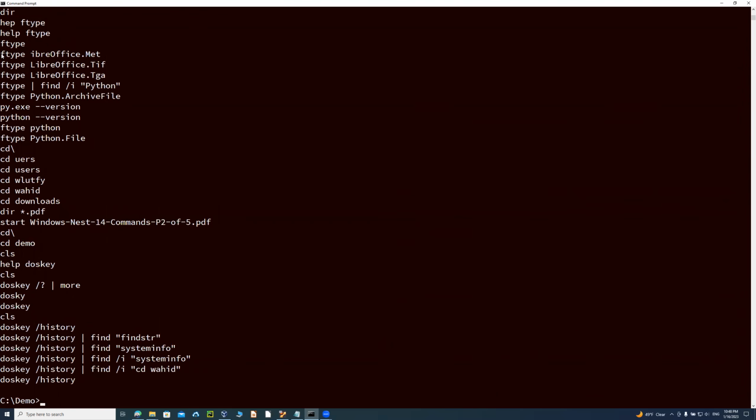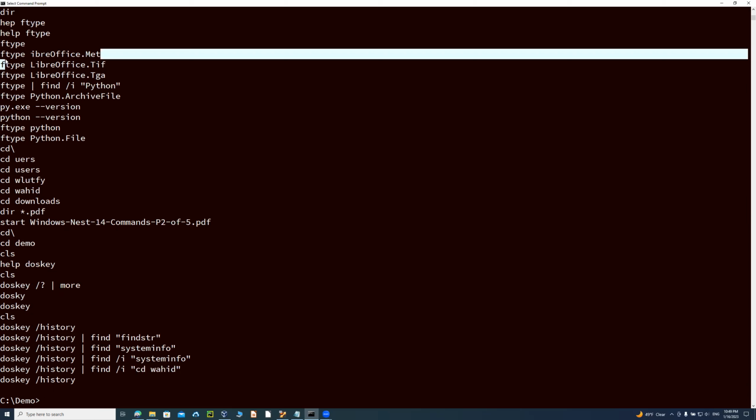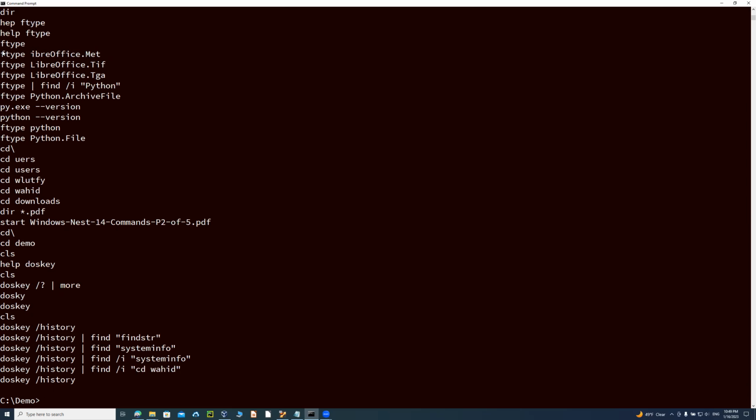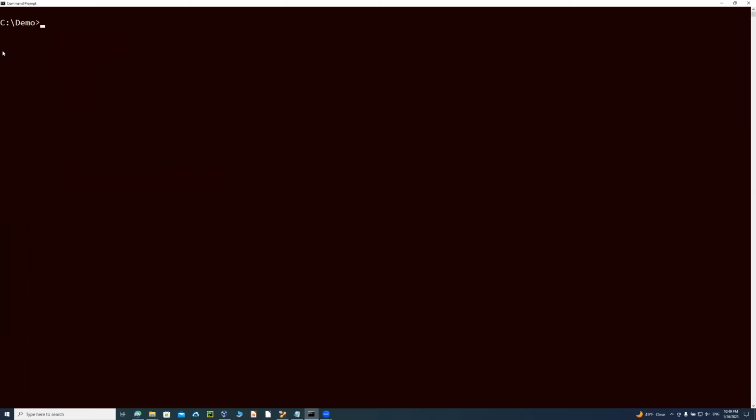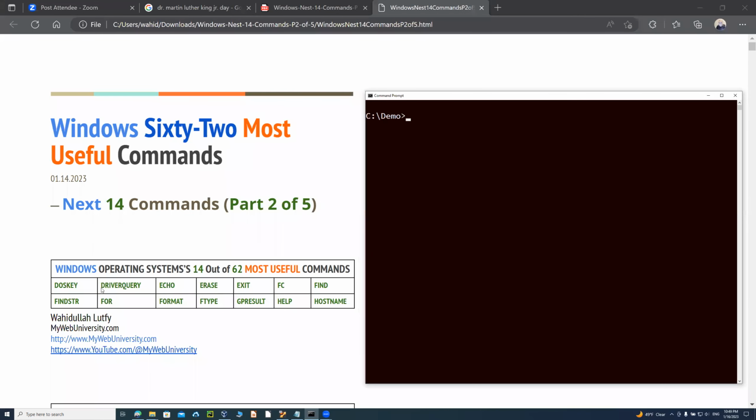If you say, I did this ftype last time, I'm going to run that command, you just cut and paste that command here. Let's say, for example, Control C, or right click, and then Control V, and that would show that command, along with anything associated with it. But at this time, I'm going to show you other commands, and we'll minimize this window here and go through the list again later.